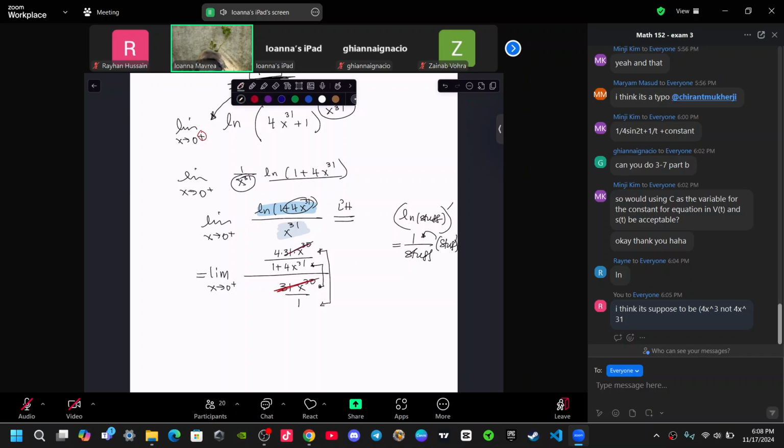So if I were to create a fraction before I simplified, this stuff and that stuff go in the numerator. So 4 times 31 times x to the 30 goes in the numerator, and all that as a product goes in the denominator. So 31x to the 30 times this stuff as one piece. Don't multiply. So now if I didn't simplify already, I'm going to simplify now. The main thing you need to simplify is this.